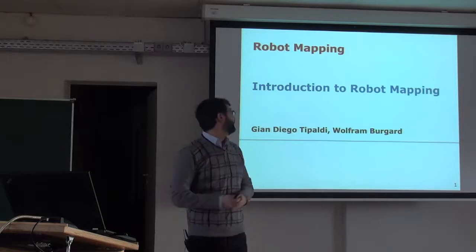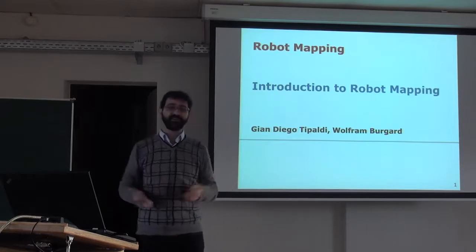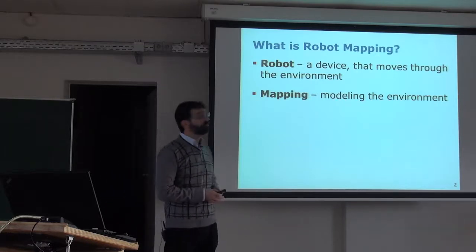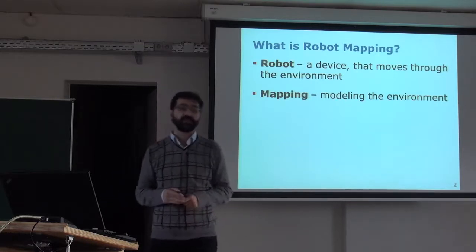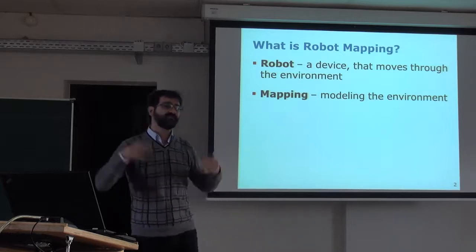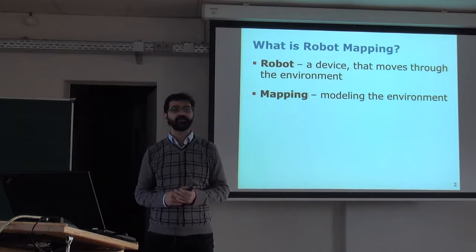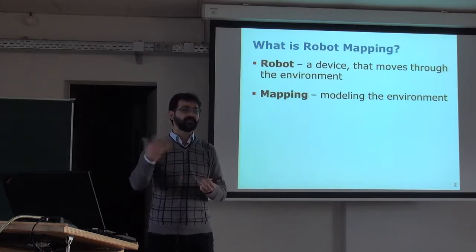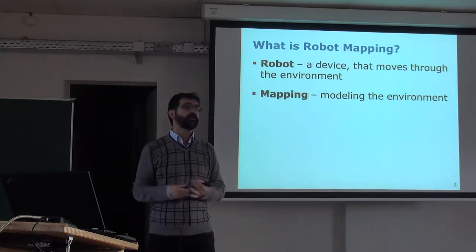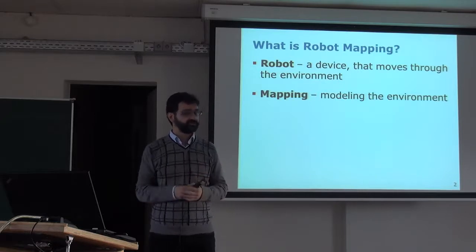All right. So, robot mapping. The first thing to say is what robot mapping is. And we know what a robot is, no? A robot you can define, at a very abstract level, as a device, a system, or a box that can move through the environment. In principle, it's something that can sense things from the environment, reason about that, and act accordingly. And a mobile robot is a special robot whose only action is to move around, basically.